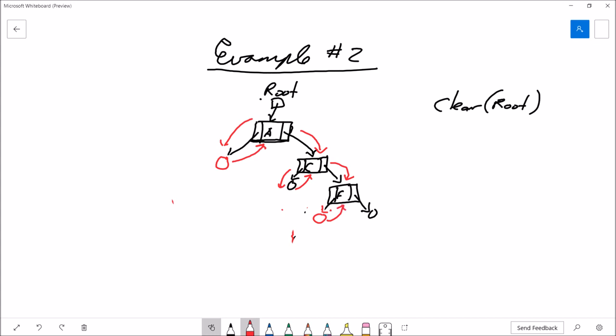So now we go back to the parent. Parent then takes care of its right child, doesn't have one, so we go right back to the parent. Now that both children are taken care of, we can delete the parent node. Parent node's gone, and the pointer set to null. Okay, once that happens, we return back up to C. Now node C, both of its children are taken care of, so now node C can delete itself. Now that node C has been deleted, the last thing clear does is set the pointer back to null.